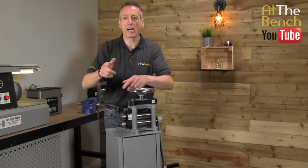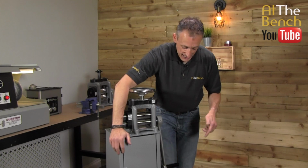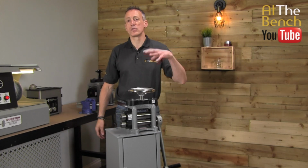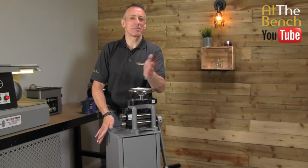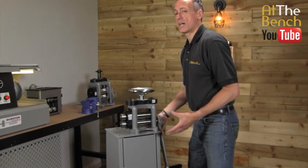Now, the only problem that I've got if you do have a pedestal or a cupboard like this is the fact it needs to be bolted down. It's got the 4 holes in the bottom, so it's quite a permanent fixture. You have to drill into your floor or screw into the floor to fasten this down. Now, you may be saying, I don't need to fasten it down. It's heavy enough and I can use the rolling mill without bolting it down.